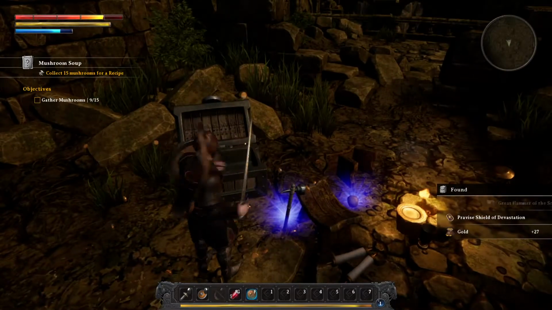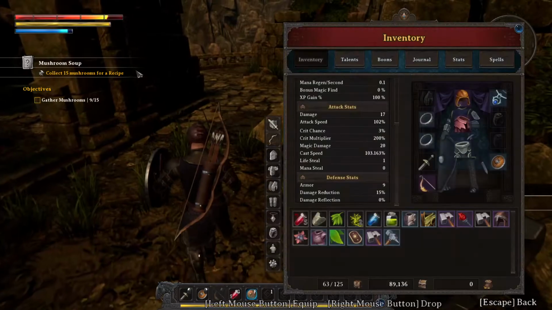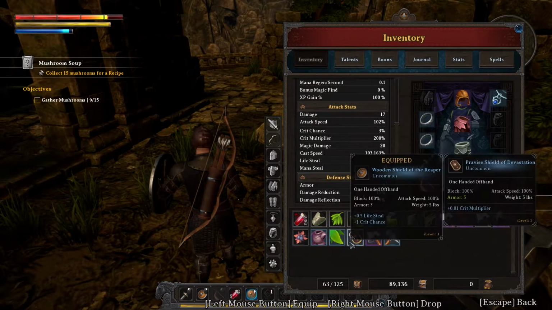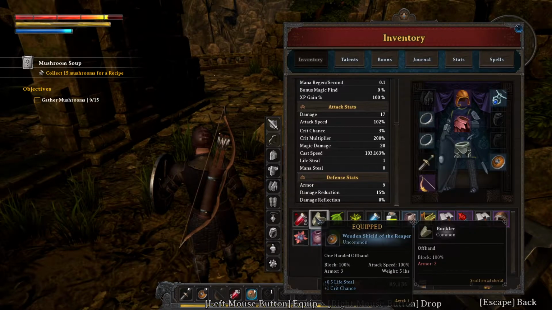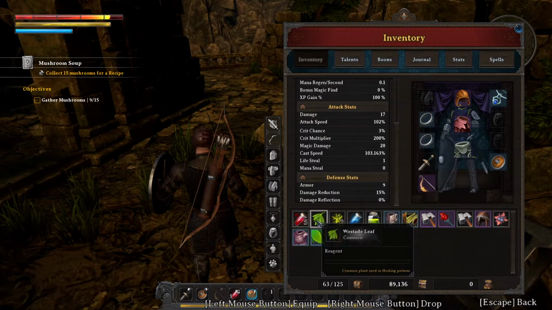Oh, hey, this. Obstruction. Amulet of the Phoenix. Cool. So, two fire damage, that does nothing for me. Havis, though. That's crap. Oh, I have that. I had it. Oh, that's what I spawned with.